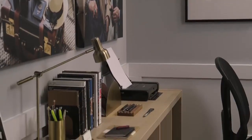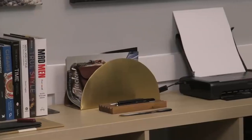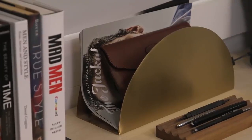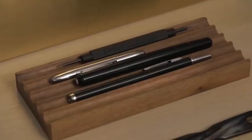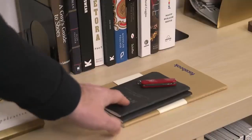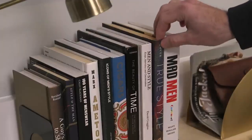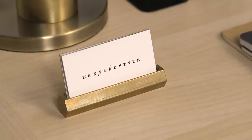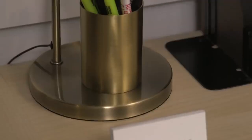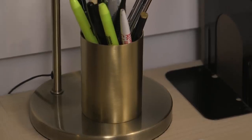On top of the bookcase is my printer — it's a Canon PIXMA IP110, nothing fancy, it's all I really need. Next to that is a brass magazine stand by Firm Living, available in the shop. In front of that, a five-slot version of the Hein pen and pencil tray. There's a letter opener made for us by Abihorn — going to be available in the shop but currently not listed. A couple of random notebooks, a few select books kept displayed up there, a brass business card holder which we used to carry in the shop but the brand stopped producing them. Then a small desk lamp I got at Target — very inexpensive. And finally a brass cup I use to keep all my extra pens and pencils in one place.